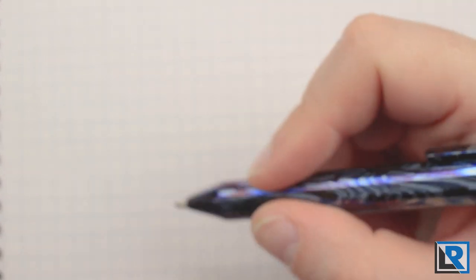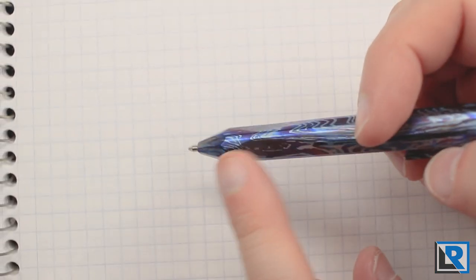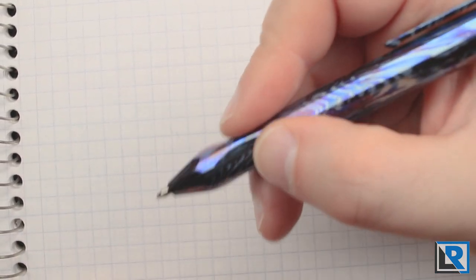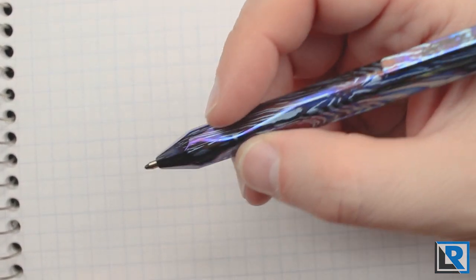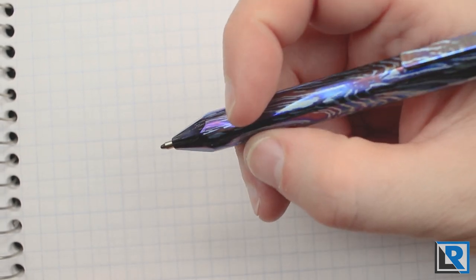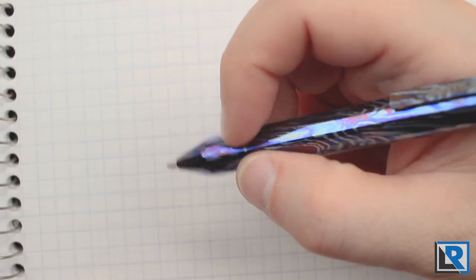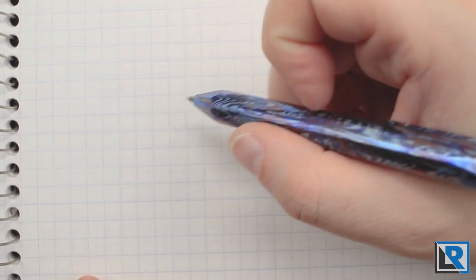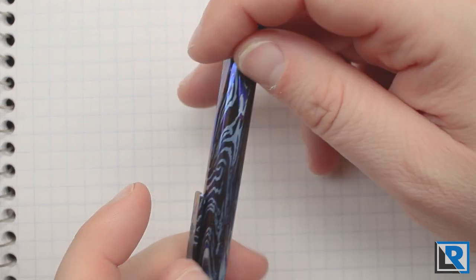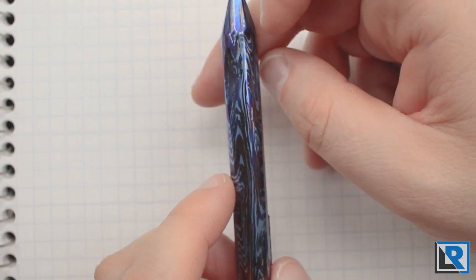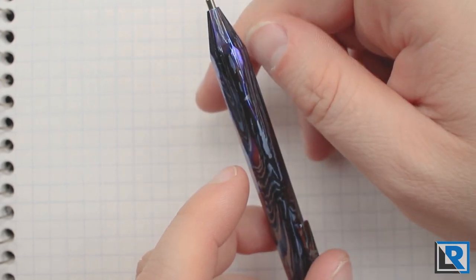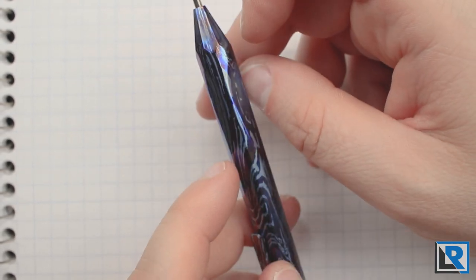As for in the hand, as I mentioned before, this pen's got four flats here for the grip area and that just doesn't fit great with how I hold a pen in my hand. I use this three-finger method - I'm not sure what you use. To do that I've got to rotate my fingers into a position that's not 100% natural for me. So for me it's not bad, it's just not great either. I've been using this in meetings for a couple of weeks at work and it's just fine. It does the job. I'm not writing all day so it's fine, but if I was going to write all day long with this and take a ton of notes, I might want to use a different pen.